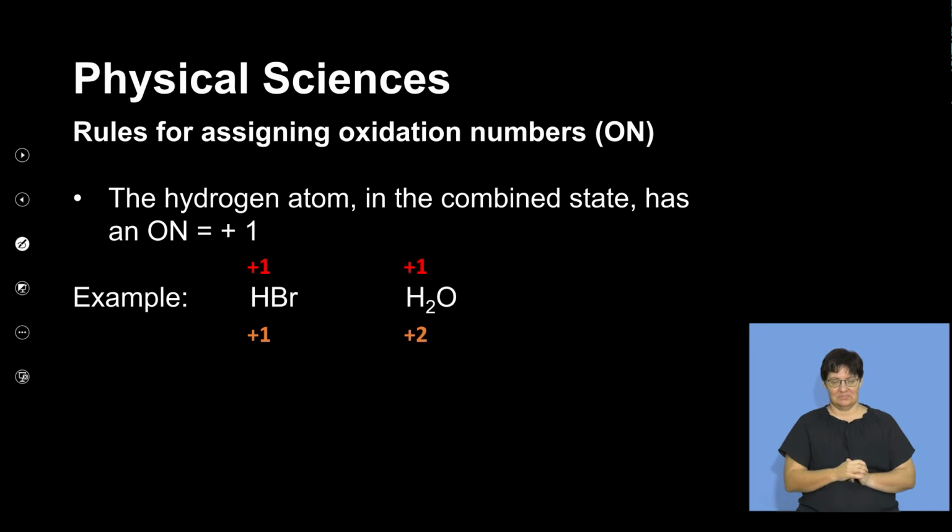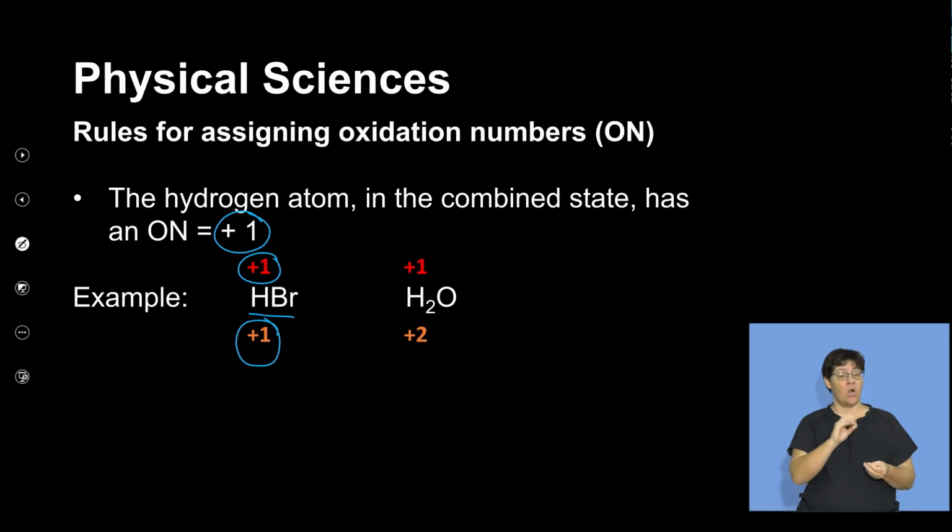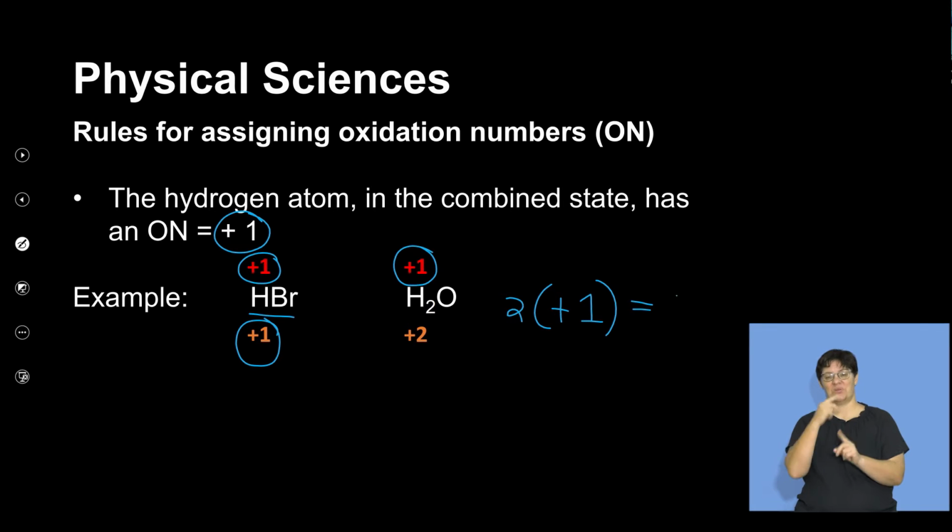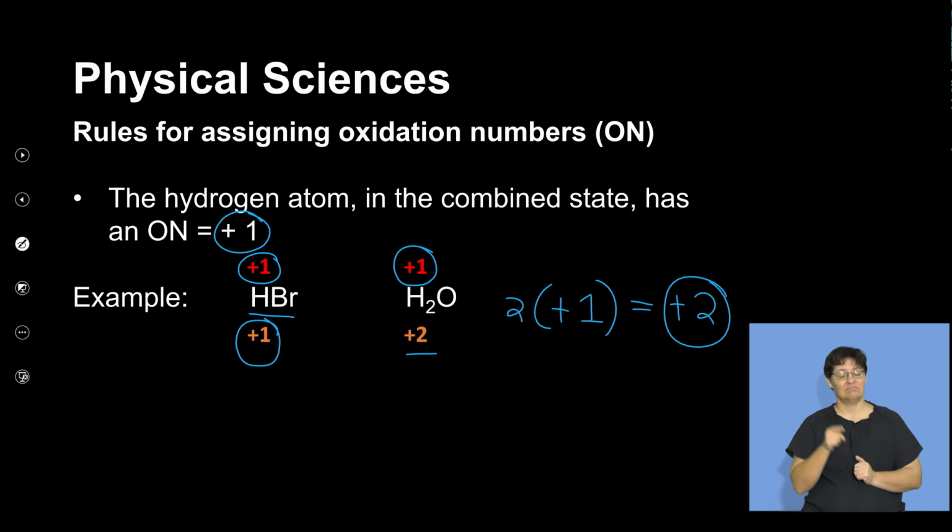Okay, and then a hydrogen atom in the combined state has a +1, right? It's a given. So in this combined state, hydrogen is part of a compound, hydrogen bromide, HBr. So the unit is +1. Now, how many hydrogen atoms are there in this molecule? We have 1. So the total oxidation number for hydrogen is +1. Okay, what about in a water molecule? The unit is +1, but how many atoms of hydrogen do we have per molecule of water? There are 2 of them, and each one of them is +1. So the total oxidation number becomes +2, which is how we get to that, right?